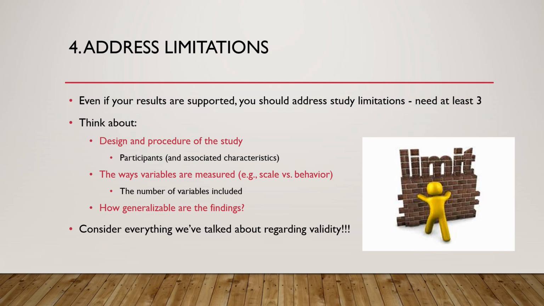Now, you don't want to belittle your paper and say, oh, we can't interpret any of this. It's just a terrible study. It doesn't mean anything. You instead want to say, what are alternate explanations and why? Why might those alternate explanations exist? What are some limitations to our interpretation? I'm not saying you're wrong, and you don't want to say that you're wrong. You just say there's always the potential, and this is why.